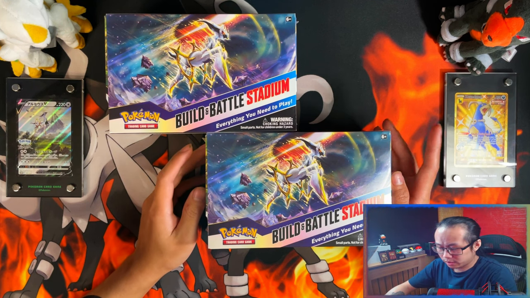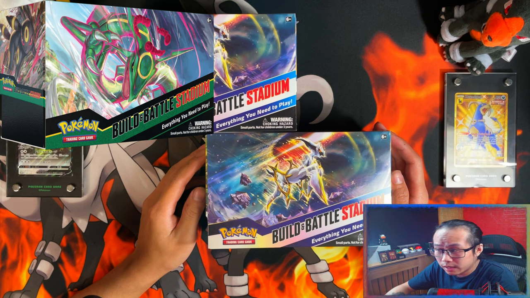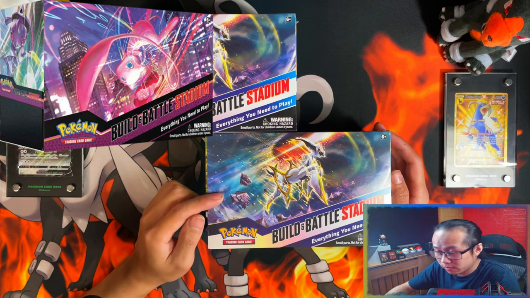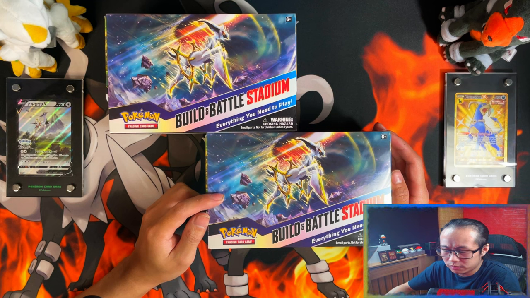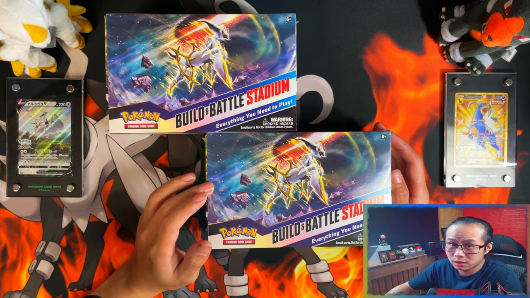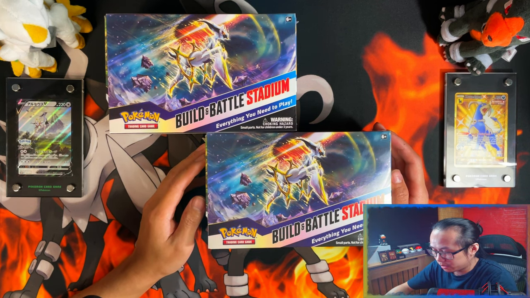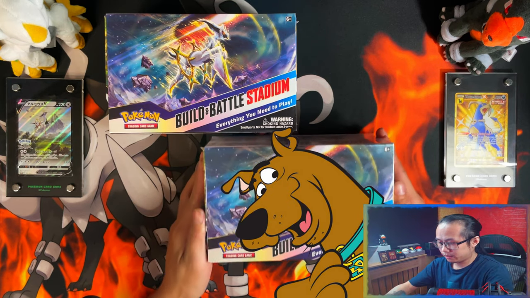So, these Build and Battle Stadiums started with Evolving Skies, then moved on to Fusion Strike, and now Brilliant Stars. Now they're available outside of the US, whereas I think Evolving Skies and Fusion Strike were only available in the US. So now I can get these for retail in the UK, and before release day. So, without further ado, let's get it.